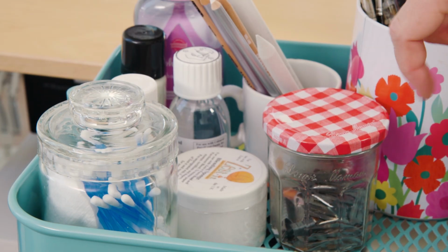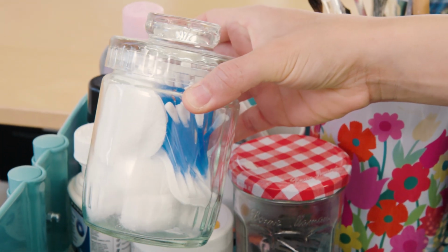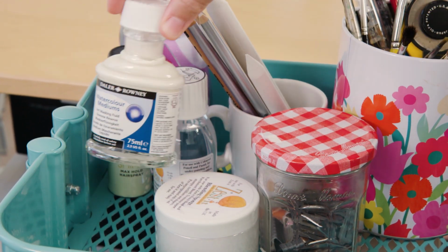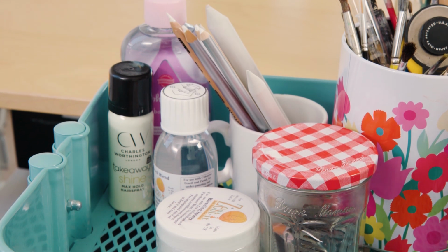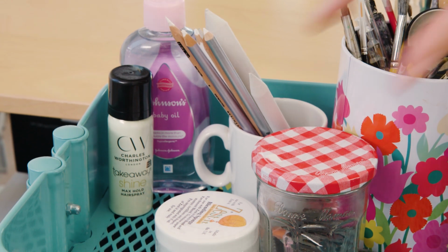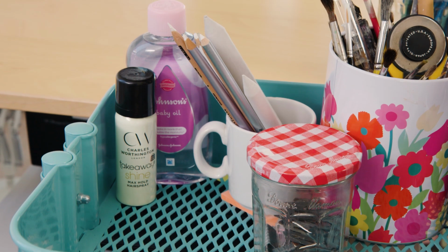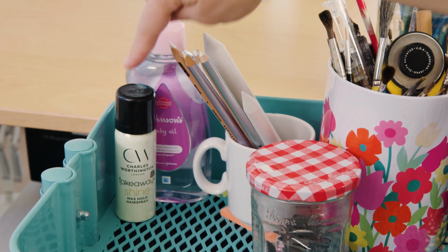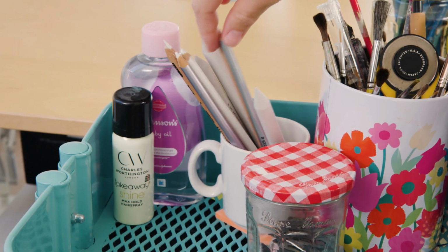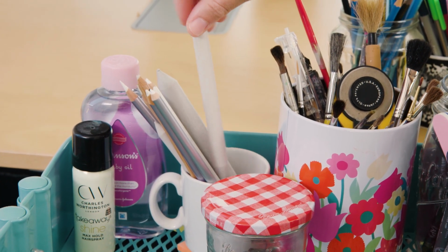Over here, we've got all the things that I use for special effects. So this is a little pot just full of Q-tips, cotton wool buds, cotton pads. I have some watercolor masking solution. Blending solution, this is the Zest-It one. And I also have the same one, but in the pot with a little sponge. Out the back here, there's some baby oil for blending, a tiny little can of hairspray for fixing things. These are blending pencils, burnisher pencils, also some blending stumps.